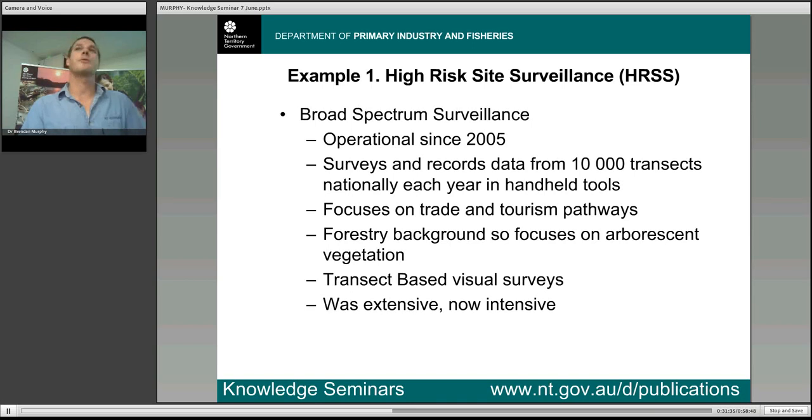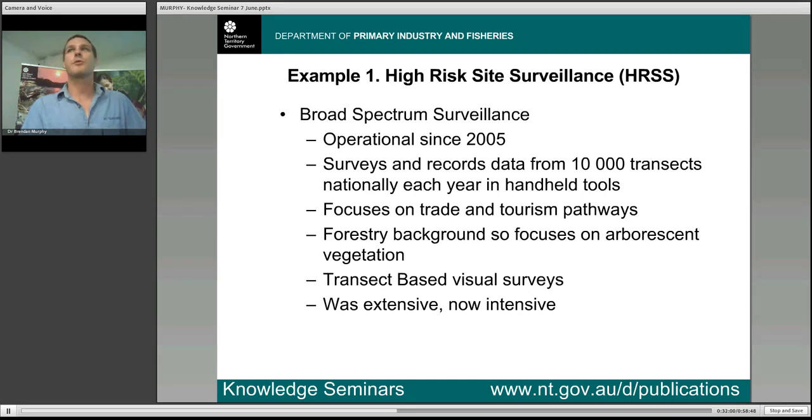Now, the issue of running a surveillance program like that, which is fairly similar to what we do here, is that the only data we capture is, if we take a sample, we record the plant species that we've surveyed. We don't record all the plants that we looked at that don't actually have anything. And that's a huge gap. We're doing a lot of work, looking at a lot of plant species, but we're only reporting that we've looked at a few plant species.